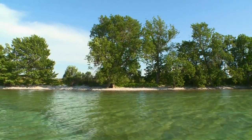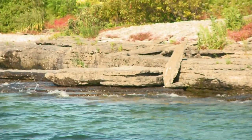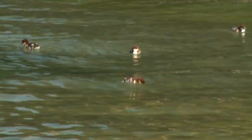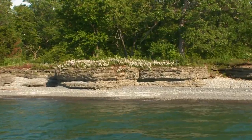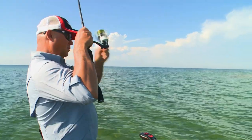When you spend as much time in the outdoors as I do, you certainly are exposed to all kinds of things. As much as I love my fishing, there is so much more to see when it comes to nature. Whether it's offshore, in the air, or in the water, there are always some interesting creatures around. This day there were lots of things to see all around me, which made the bass catching all that much more spectacular.